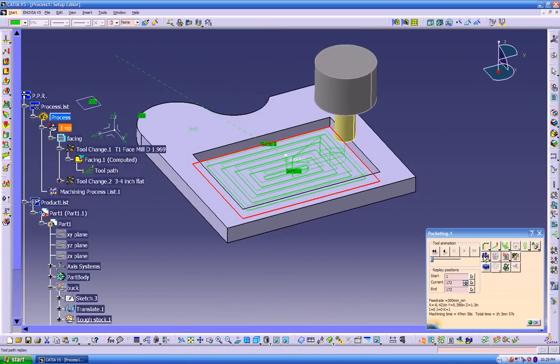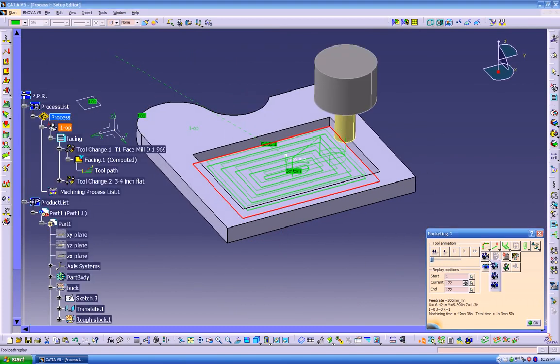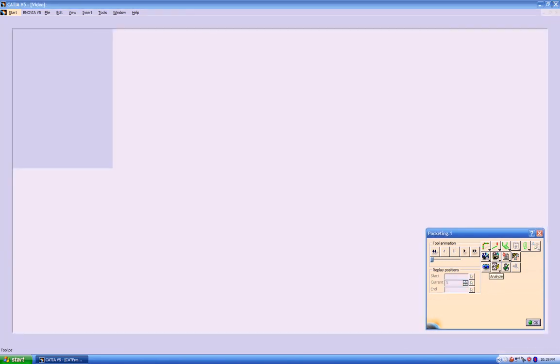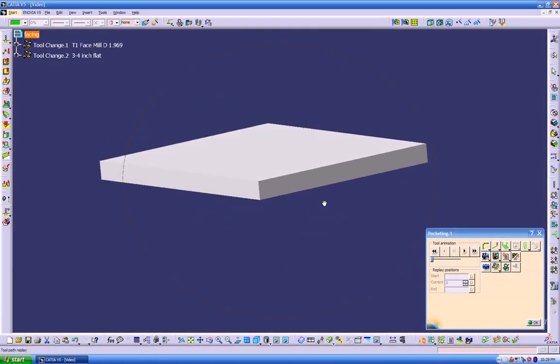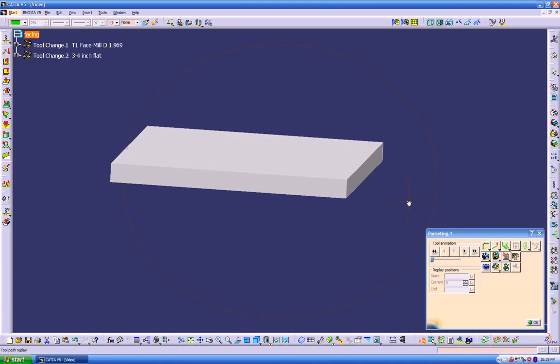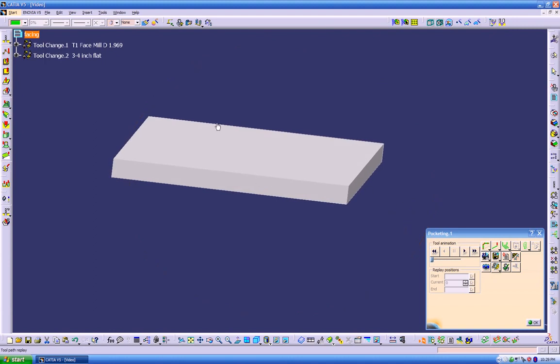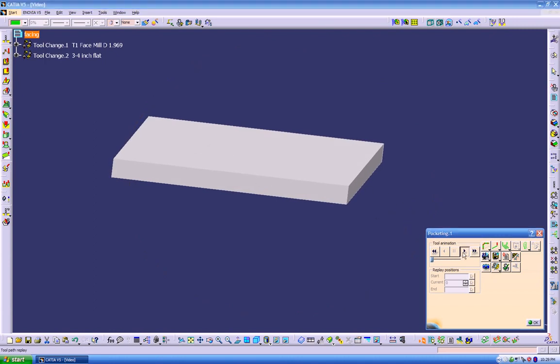Let's do right now a quick replay. And now we can actually go to view the video from the last saved result. And if we click play, this is not the finish, this is not the raw material, this was already used in the previous operation. And we can do a play.